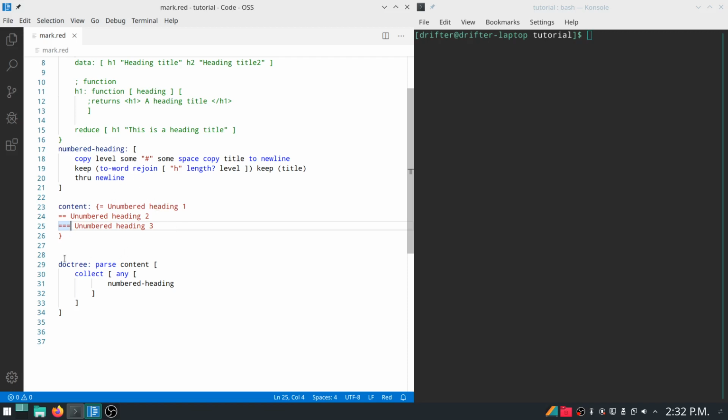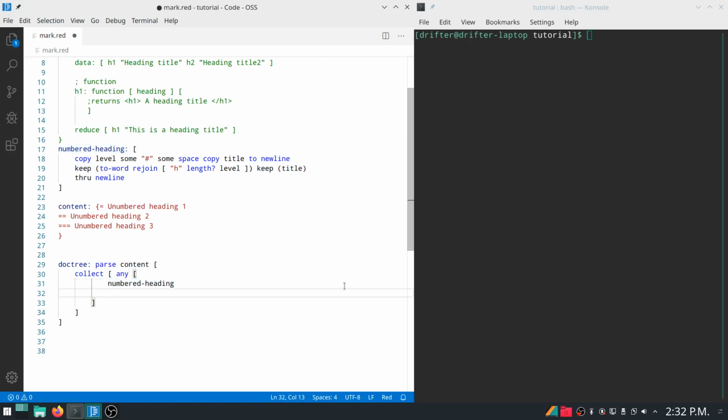So let's go ahead and do that. Down here is the main parse function. We're passing it this string, and then we are asking it to look for patterns. In this case, we already have one pattern defined, which we defined last time, which is numbered headings.